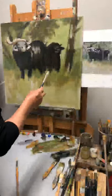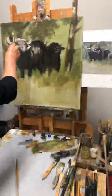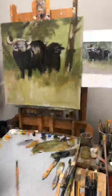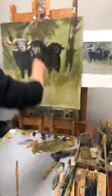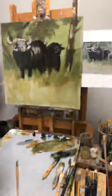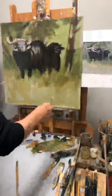It's the way that I paint anyway when I paint on my own. The difference is I paint a little bit slower. So what I'm doing now, I would still probably be working on the feeling of the background. So we're going to get that in.